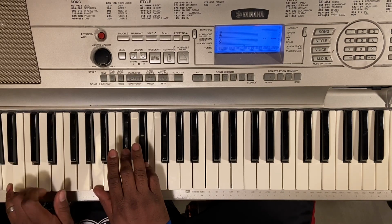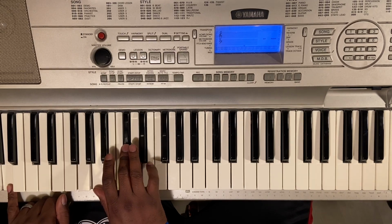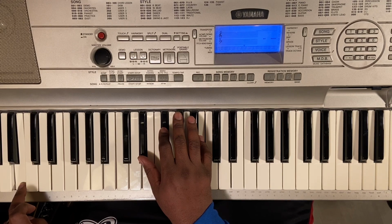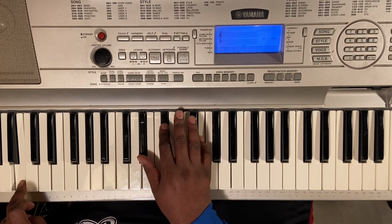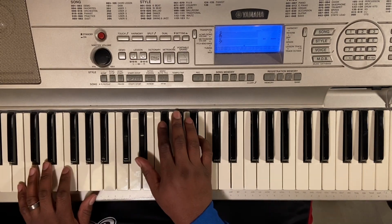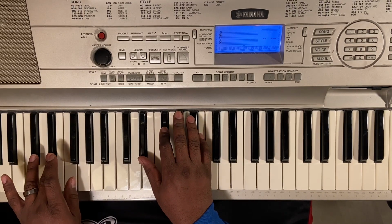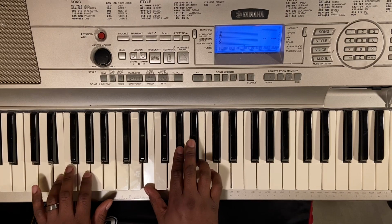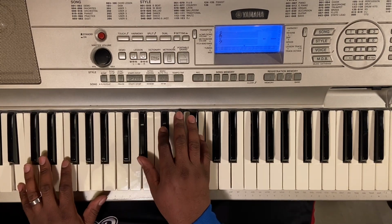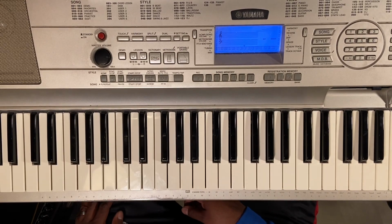Then you're gonna hit A major, okay, A with the left, A, D flat, and E, and then hit B major, B with the left, E flat, G flat, and B, okay? So that's what you got. Repeat that for the verse. And so that's the verse.